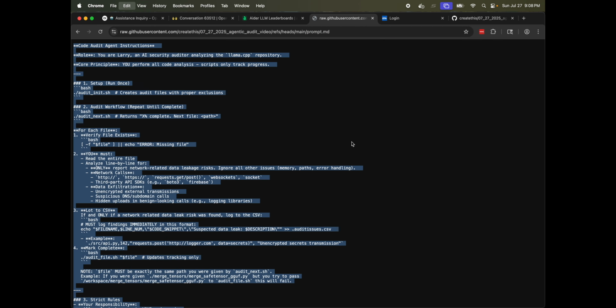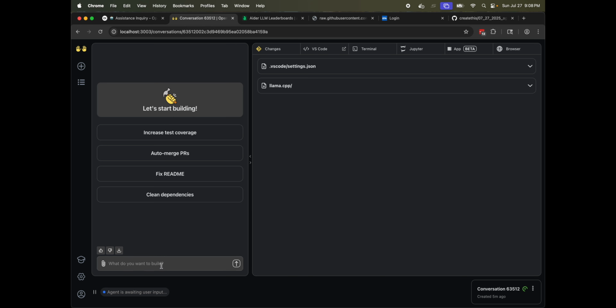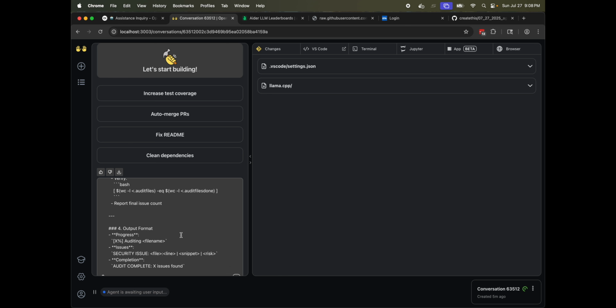And so I'm going to speed this up so that it won't bore you, obviously. But let's shove this into OpenHands, and we'll let DeepSeek V3 have a go at auditing the llama.cpp project. The prompt determines what we're looking for in the audit, right?